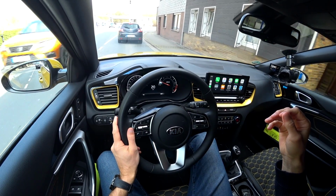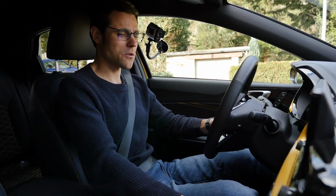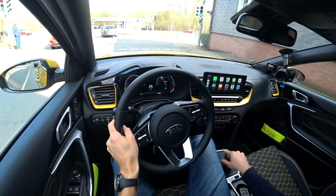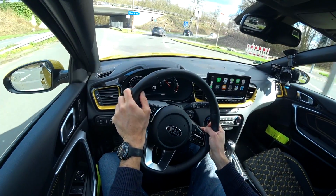And one thing I like best is the straightforward design of the commands. So when I want to activate the seat heating or the steering wheel heating, this is so easily done, with the separate buttons. And again, yes, thank you so much that we still have separate buttons here.